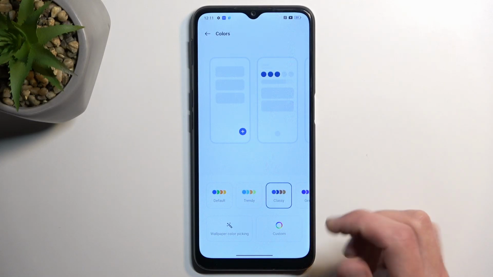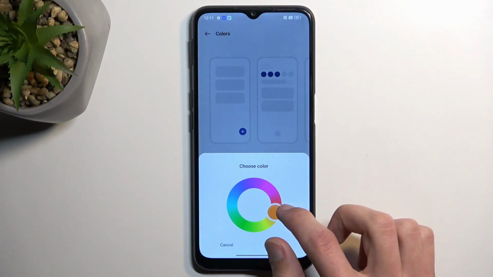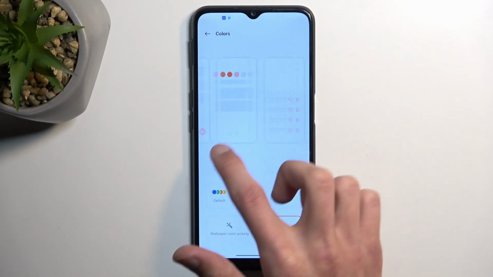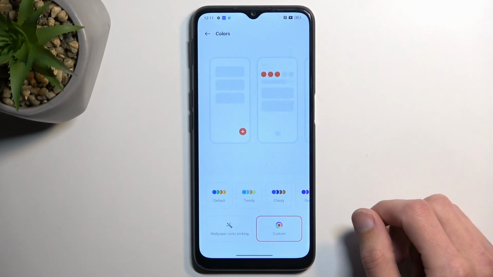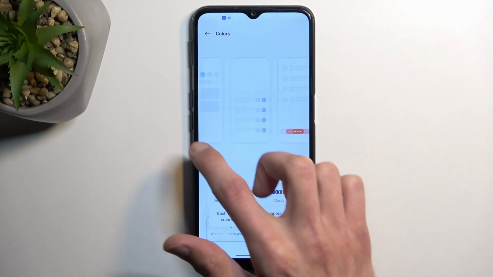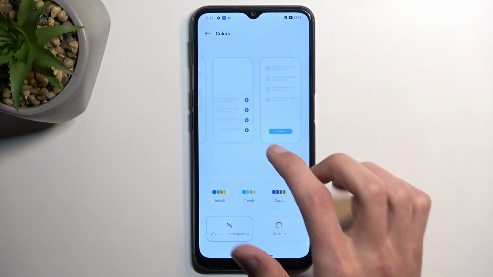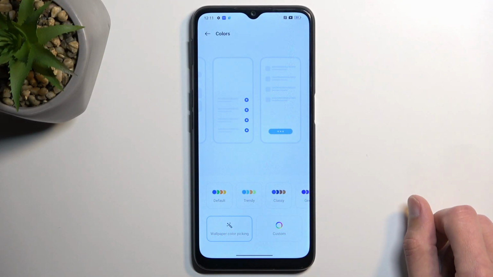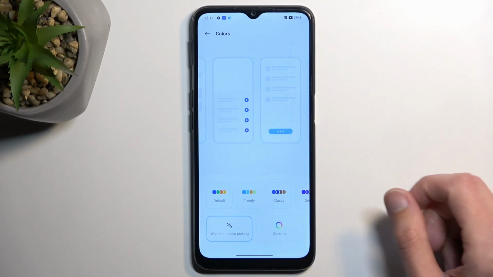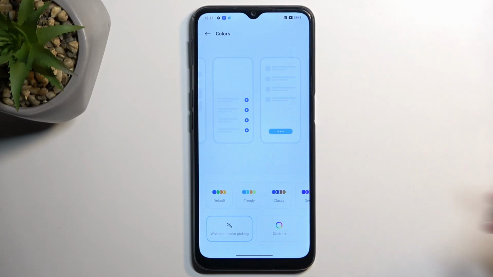Now, if you want to have more uniform color, you could just go into customize and select one specific color, and then everything will be the same color. Or you can select it to be wallpaper based. Now, wallpaper based actually does add a little bit of variety to the color. Here it's primarily blue, so it just takes a couple of different shades of blue. As you can see, these differ a little bit, but if you have a more diverse wallpaper and not just blue, then this will apply a bunch of different colors to your system.